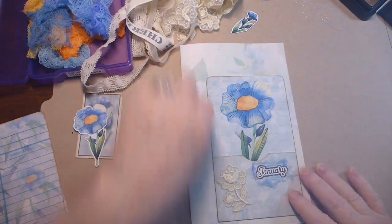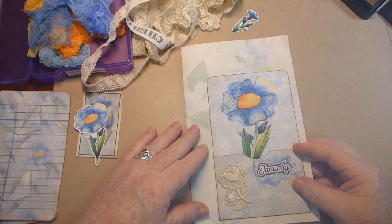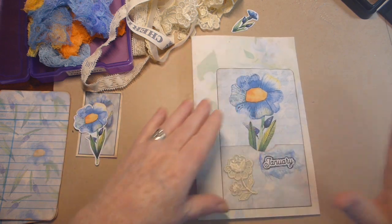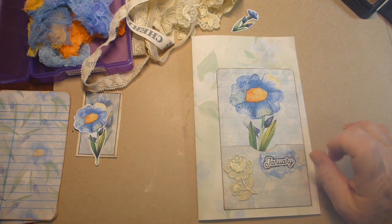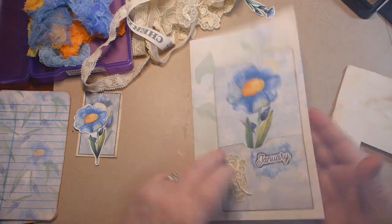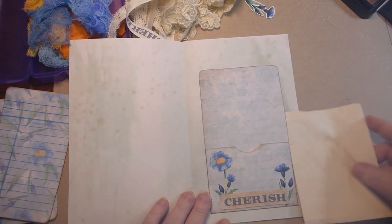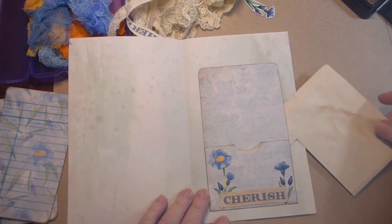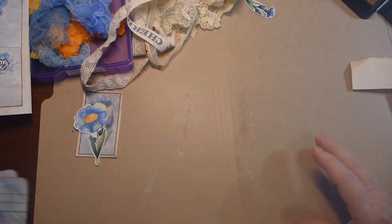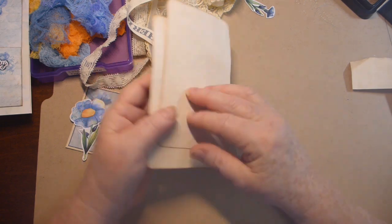Okay, so I am back. Although you wouldn't even know that I was gone, but I looked at my camera and found out it was not videoing, so I had to find out where I left off. So I left off when I was starting to glue this down. Now, I glued it down and we left the spot there so we can put a tag there if we want. So the second one I put on this page because there is going to be more pages in between these. And this one I left this side open so we can put something in there. So we've got that. And then I inked around the two cards and I did round the corners. I thought that it might look nice.